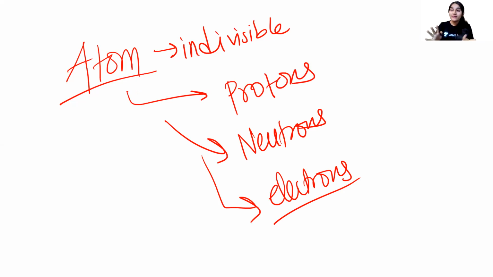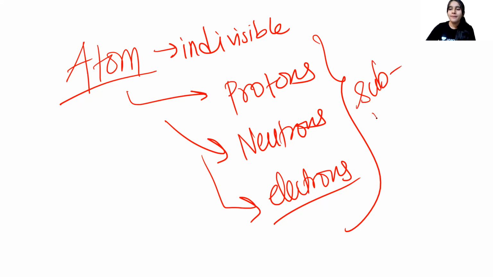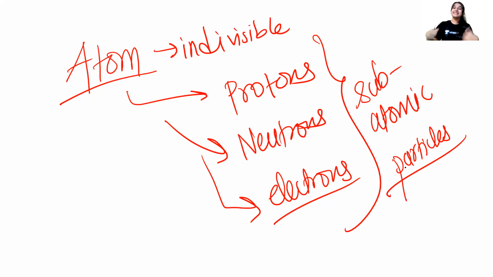So over here, although atom is not divisible, atom, like every other thing, is made up of something, right? So it is made up of protons, neutrons, and electrons. That is correct. So what are these called, ma'am? These are called subatomic particles. That is absolutely correct. Why subatomic? Because they are present inside the atom. Atom is already so small, so just imagine how small these would be. So atom consists of subatomic particles, namely protons, neutrons, and electrons. Okay. We're going slow because you should understand each and every step about it.